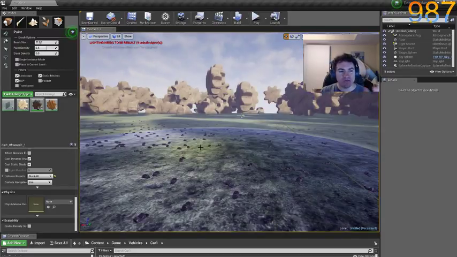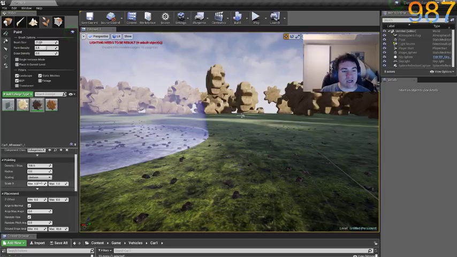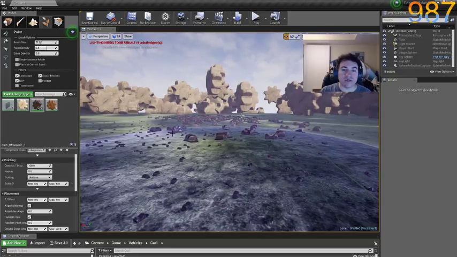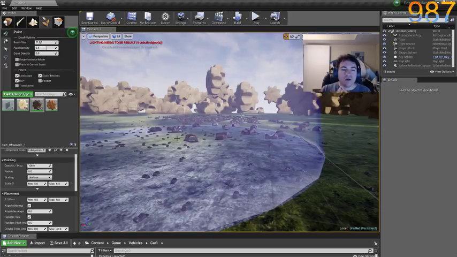One nice thing about this whole system is that you can have the same subtool selected, whatever that dark wheel is, and you can change the size of it. So let's change this to 5. The minimum size and the maximum size when you're painting will be 5, so you're just painting 5.